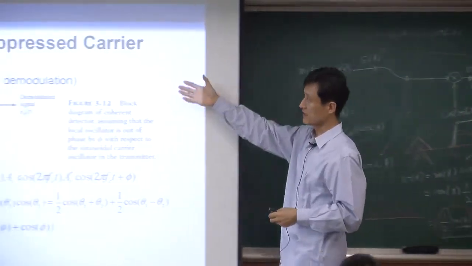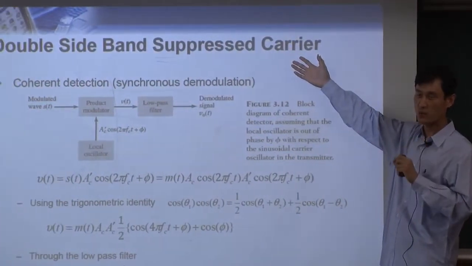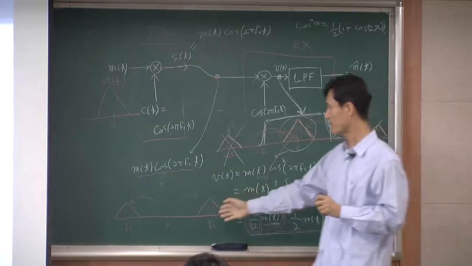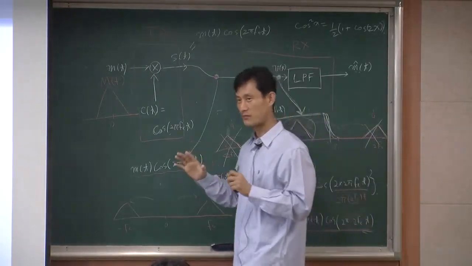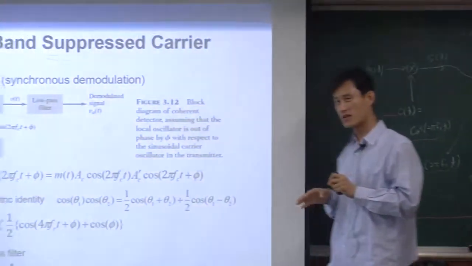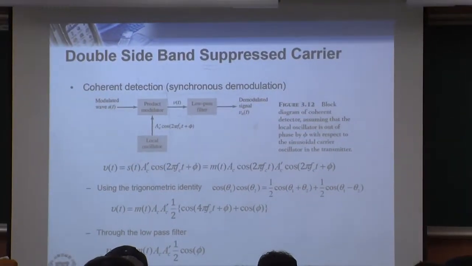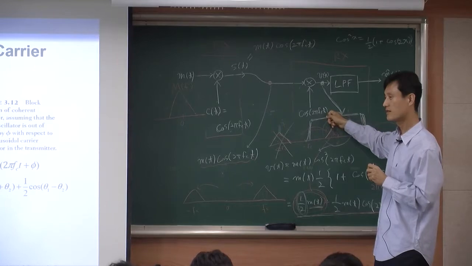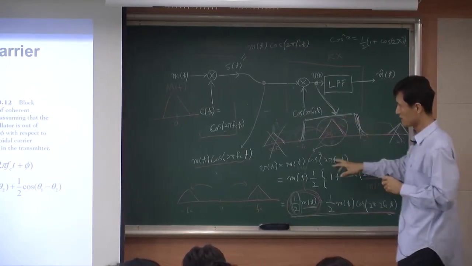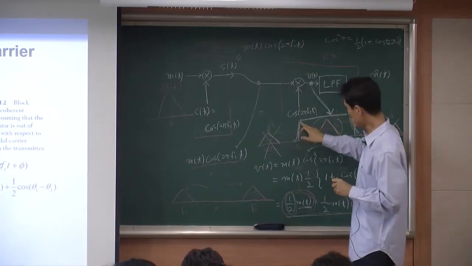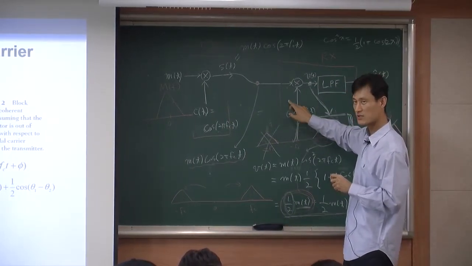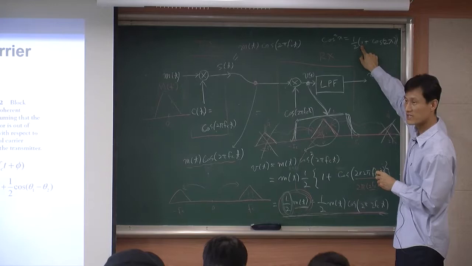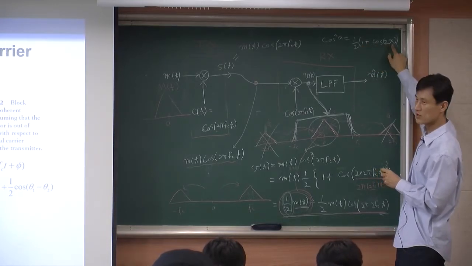Remember, this DSB-SC has no carrier. You are not wasting any energy, right? No wasted energy, because we don't have any direct delta, right? But the problem is we cannot use an envelope detector. Instead, we are using this kind of receiver, and this receiver we call a coherent detector. Okay? And how it works is that you multiply by cosine, and you multiply by cosine again, making it cosine square. Why? Because cosine square is the same as 1 plus, DC plus cosine 2 times x.